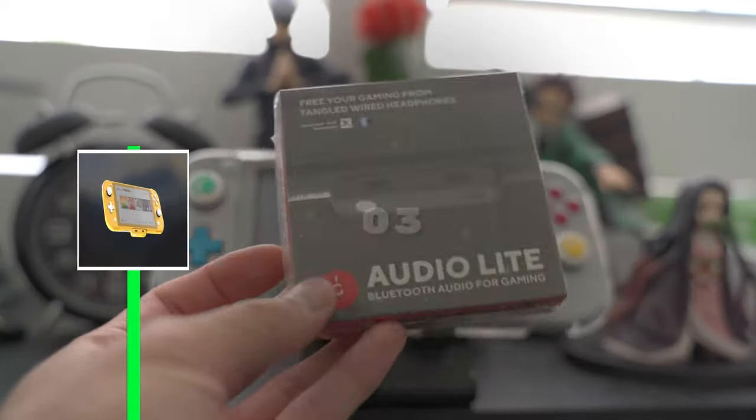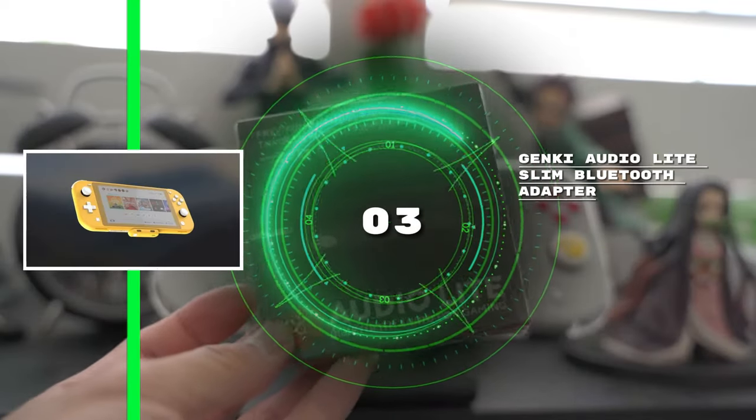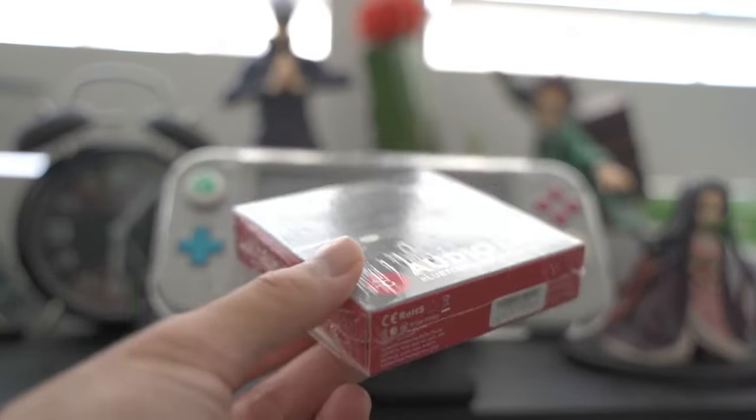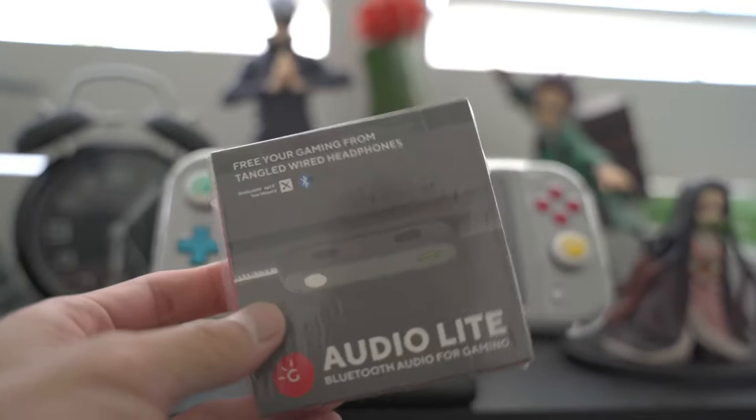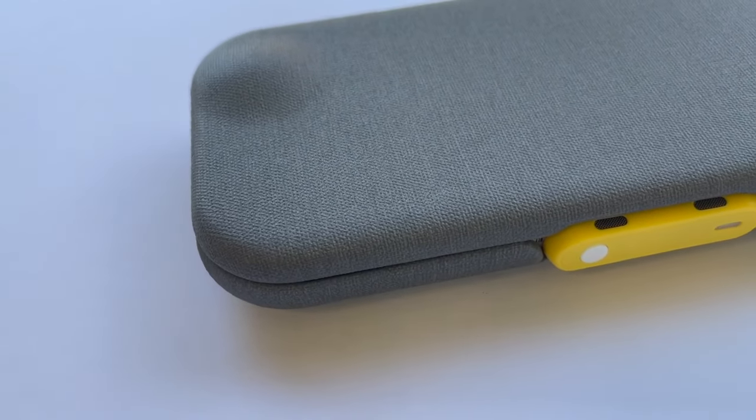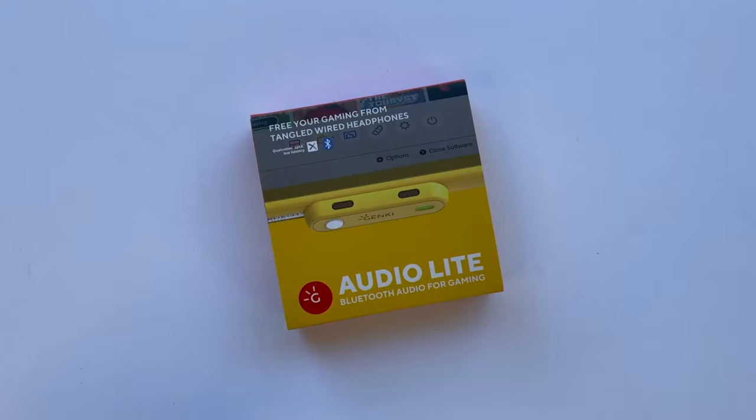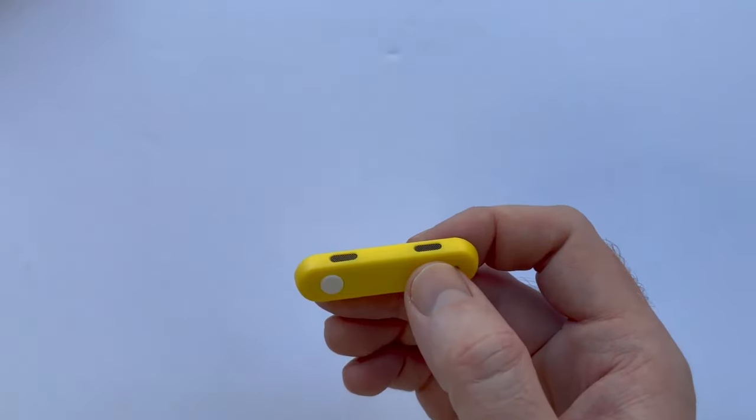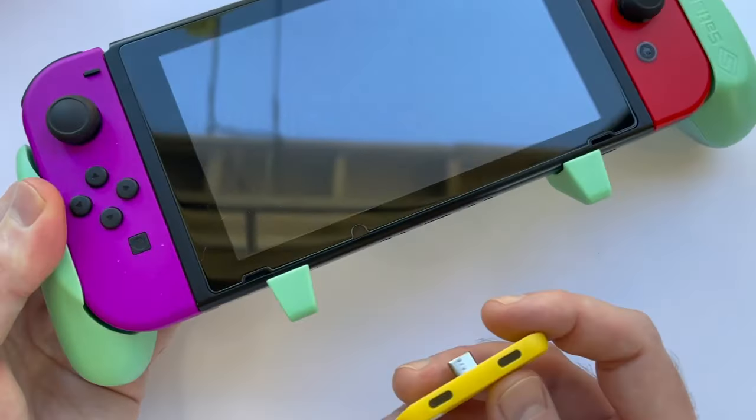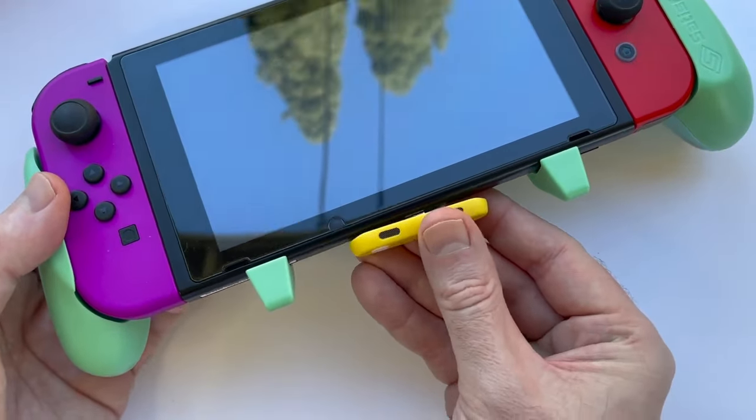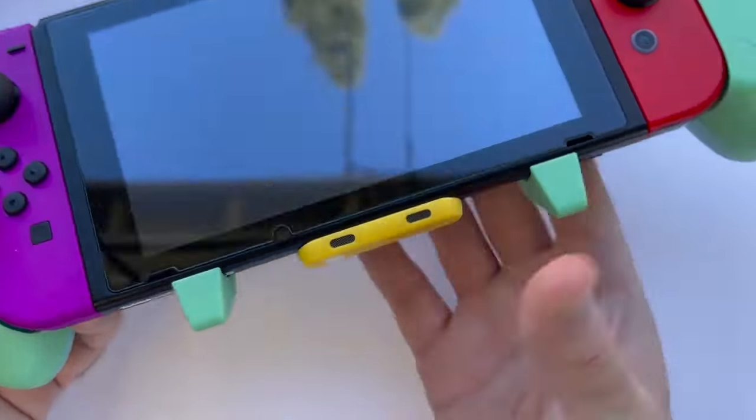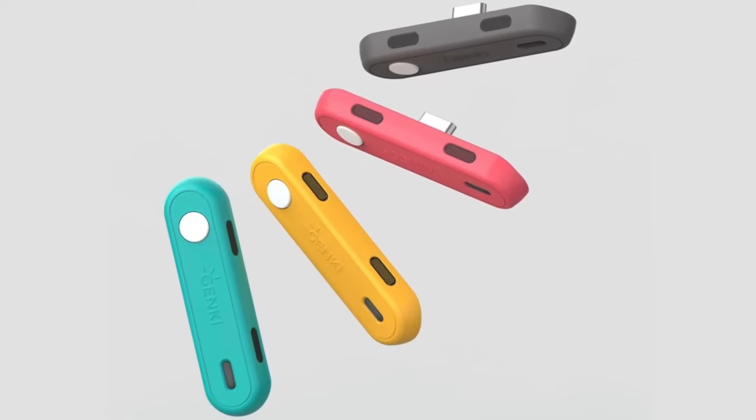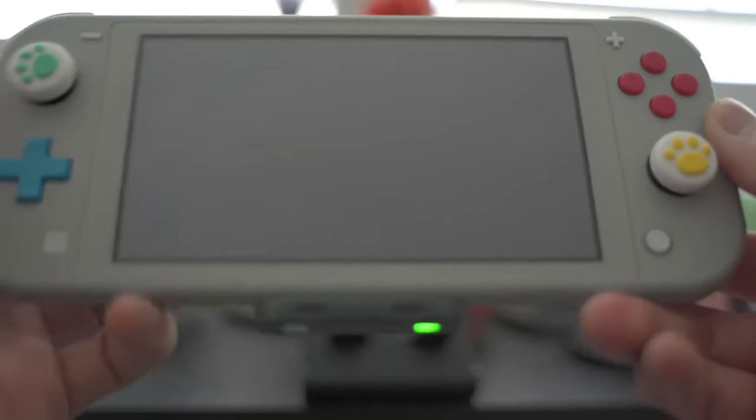Have you heard about the Genki Audio Lite Slim Bluetooth Adapter? The Genki Audio Lite is a compact, stylish gadget that runs on Bluetooth 5.0 technology and uses AptX high-fidelity, low-latency codecs. You can use it with the Nintendo Switch and other consoles to enjoy wireless audio. Because it works with devices that accept USB audio such as the PS4, PS5, Mac PC, Android, and iPad Pro, and it comes in a variety of colors, every true geek will certainly adore this device.